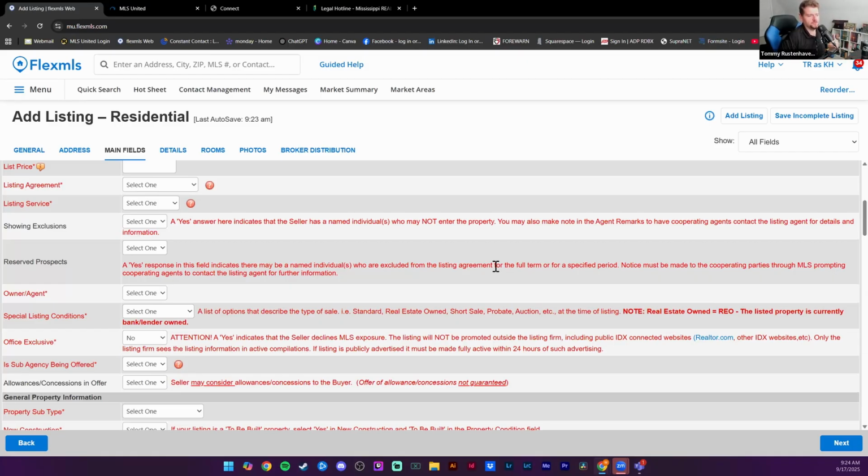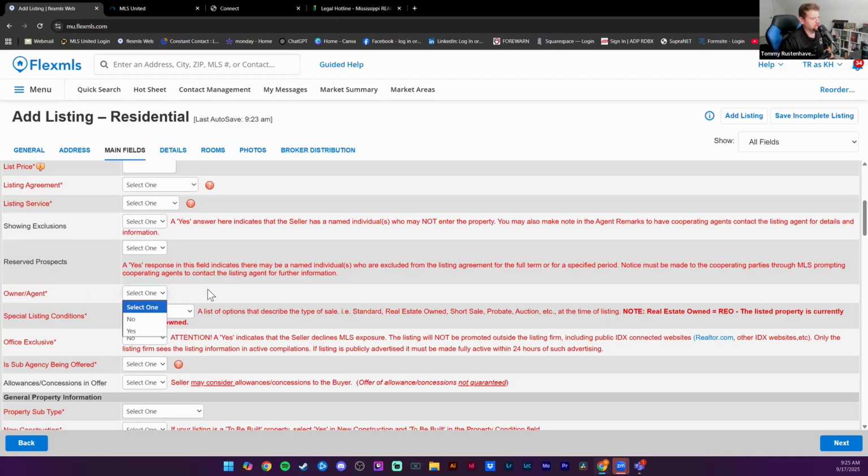So again, it's just for transparency purposes. It gives people realistic expectations that, yes, we can put a contract in on this house, but they have somebody reserved on the side who possibly could get the deal. So it might also help with what offers your client sends.